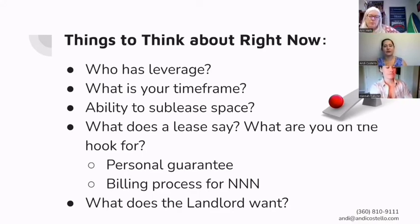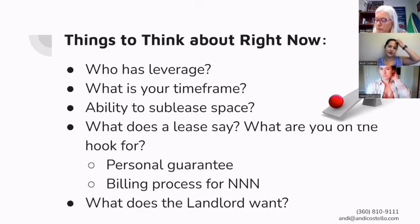Again, thinking about what is your time frame, if you want to be in a space in 2 years, you probably should be thinking about 6 months ahead of that time frame. Okay, what side of town do I want to be in? I want to start seeing what the inventory is. Is my budget in alignment with what the market is right now? And then understanding all of that and all those pieces that go into it. That gets a little bit more complicated when you're trying to move from one space to another versus your first time into a space. But obviously understanding those logistics is really important.